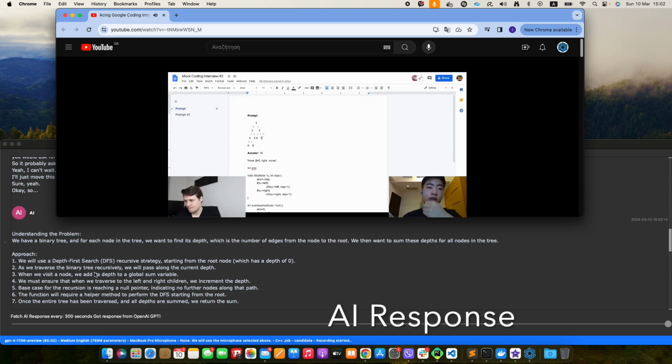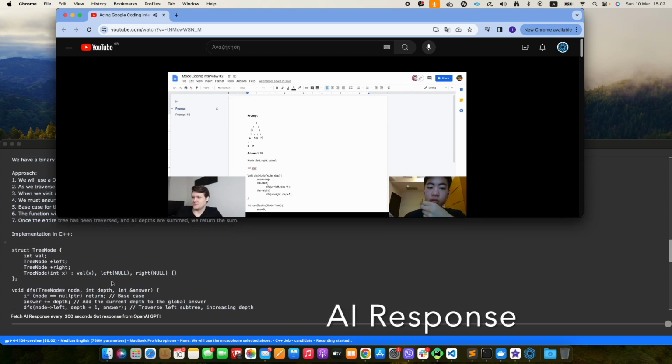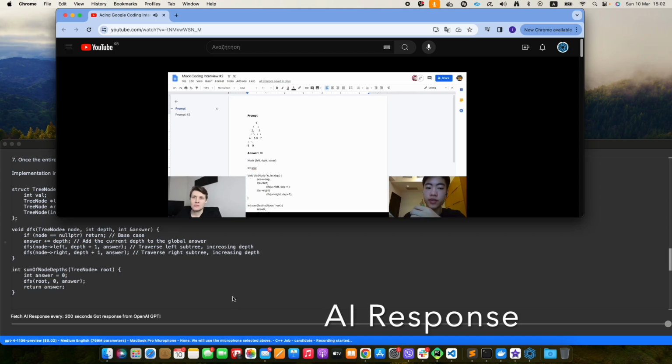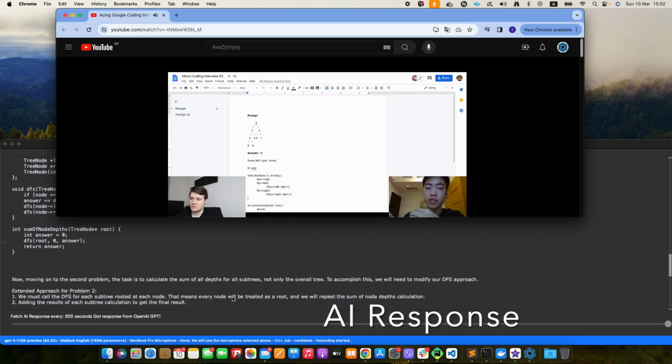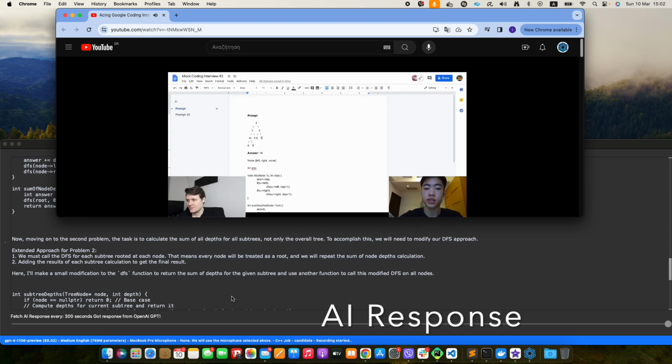Yep. Okay, so in order to get the new sum of depths, we can take the old sum of depths of the left subtree, and add that to the old sum of depths of the right subtree. And then in order to fix the fact that we moved the root to 1, we should add to that the total number of nodes in the left subtree and the total number of nodes in the right subtree.